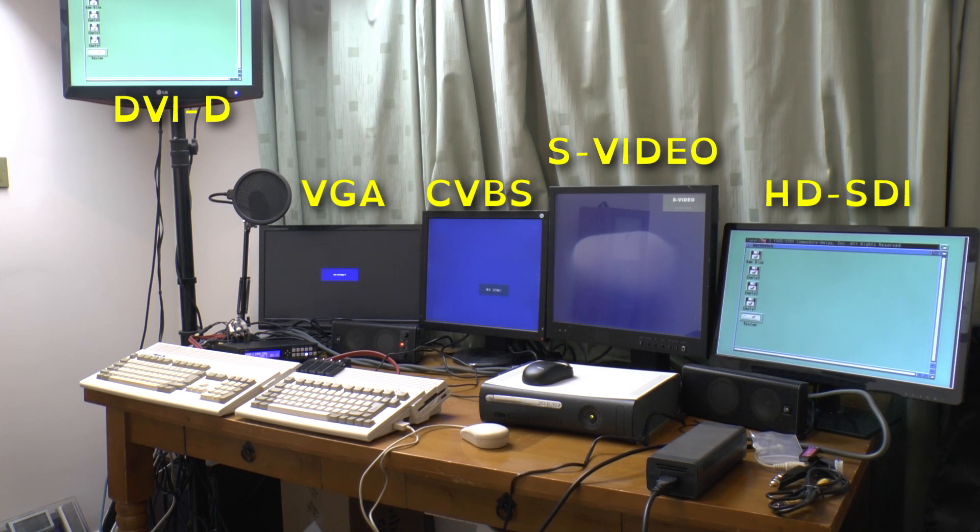Something else that can have an effect is HDCP. With an HDCP-protected input, only HDCP-compatible outputs will display anything — in this case, just the LG. The only way I was able to get the HD DVD player to display on more monitors was to either put my HDMI recorder in line with it, or use a cheap HDMI splitter, which seems to do the HDCP handshaking but then won't pass it on.